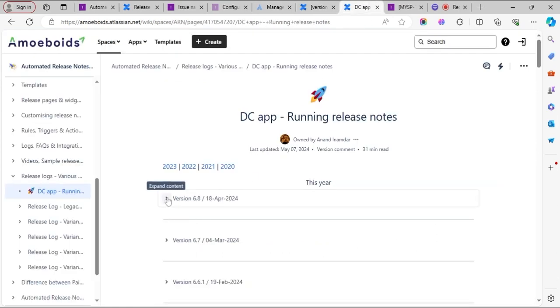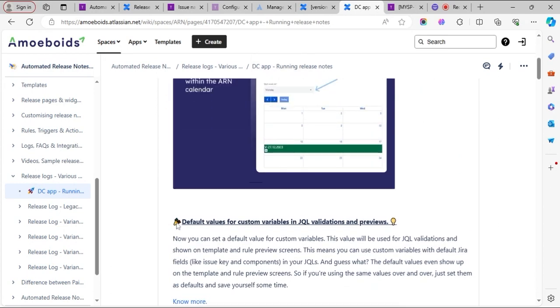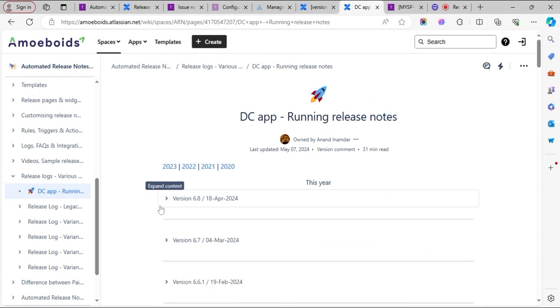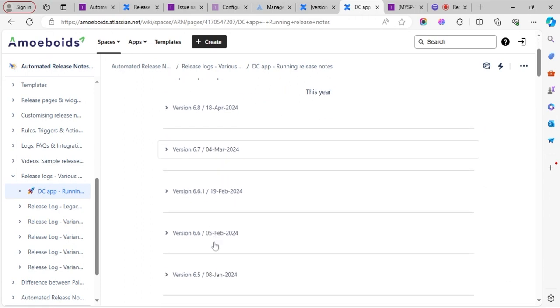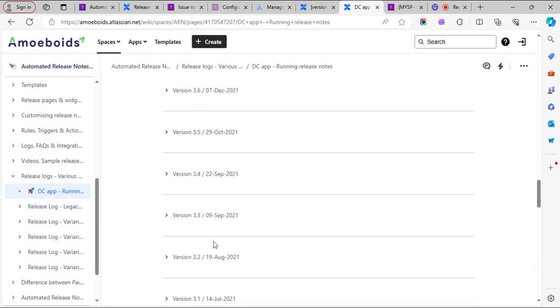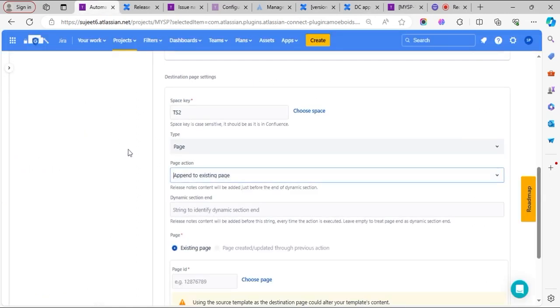So you will notice this is the latest version that we had released last month. Whenever we publish our next release on DC app, it will get published above this particular version 6.8. So this is how you can use append or prepend action to publish release notes for multiple versions on a single Confluence page.